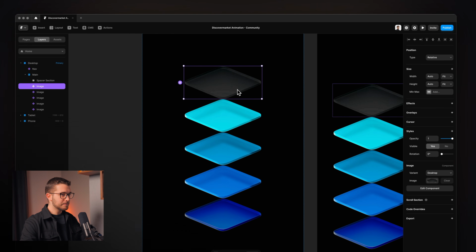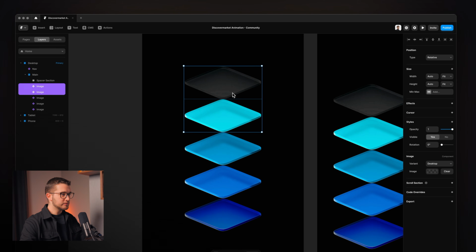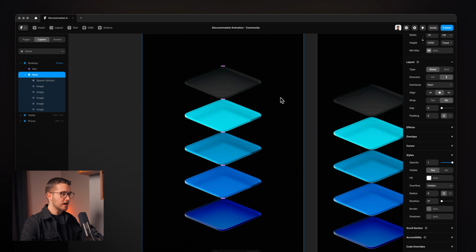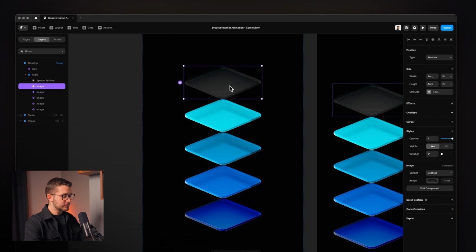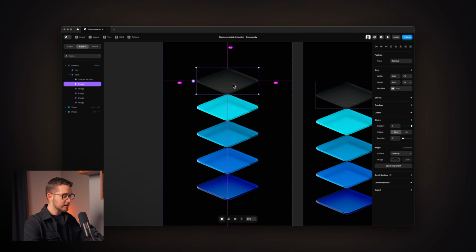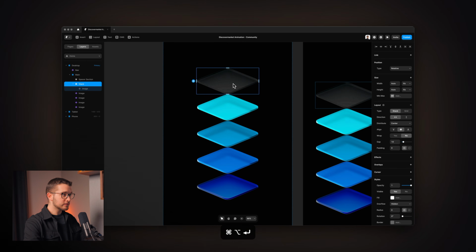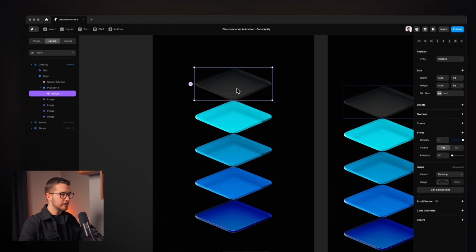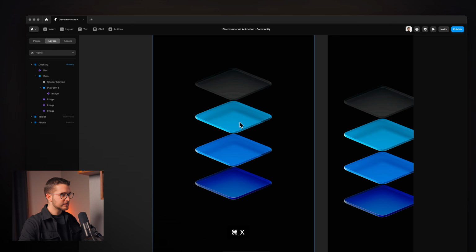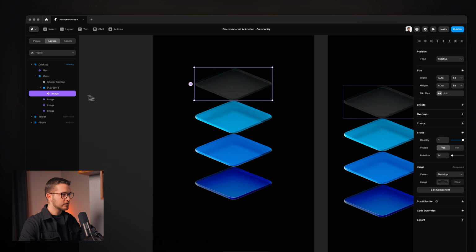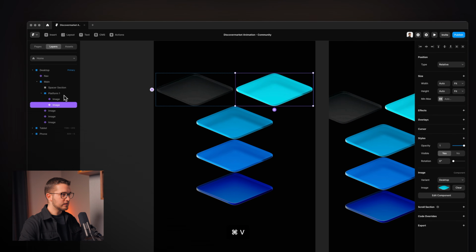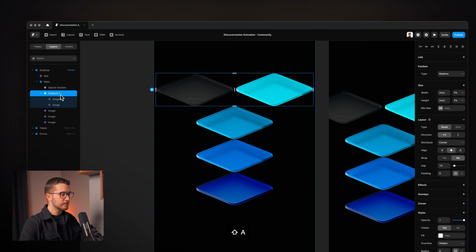So basically what we need is to wrap these in a common stack. Let's wrap the black one in a stack. Option Command and Enter. This will be platform 1. And what I do is I will Command and X this color 1 and then paste it within the platform 1 stack.